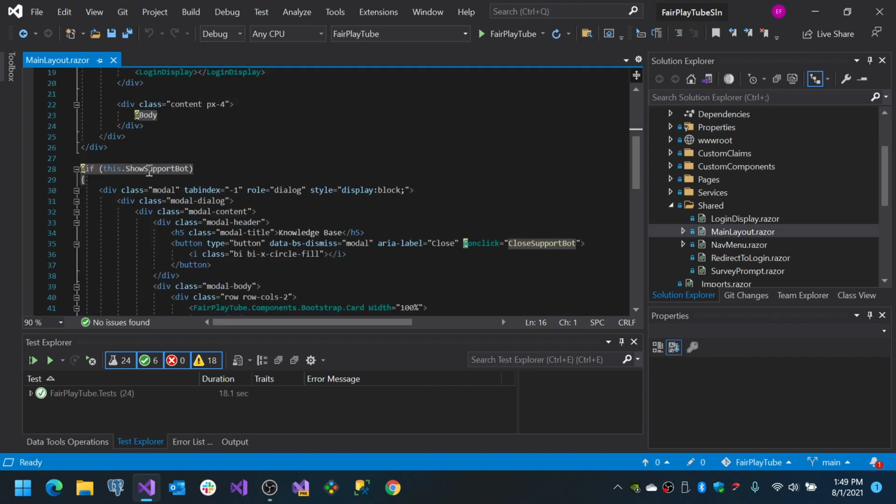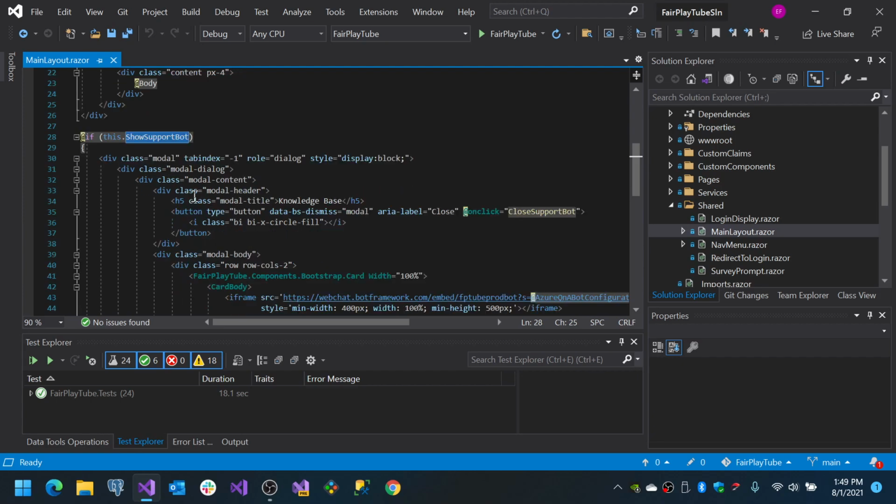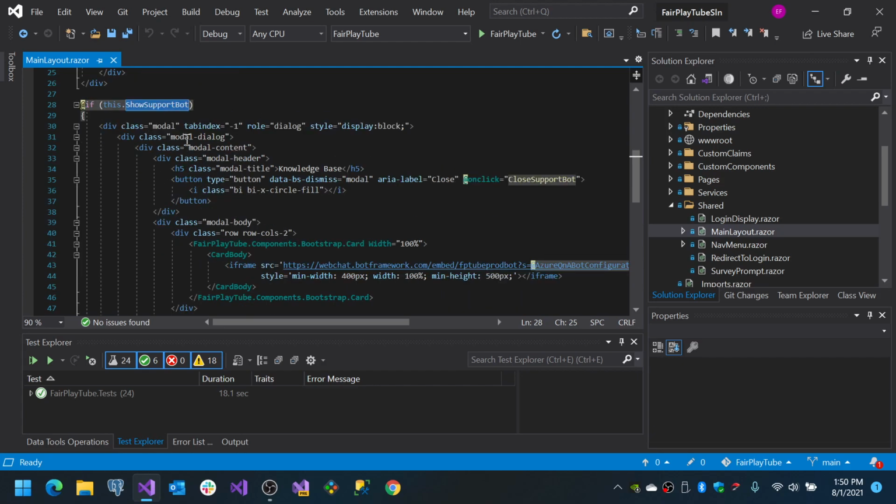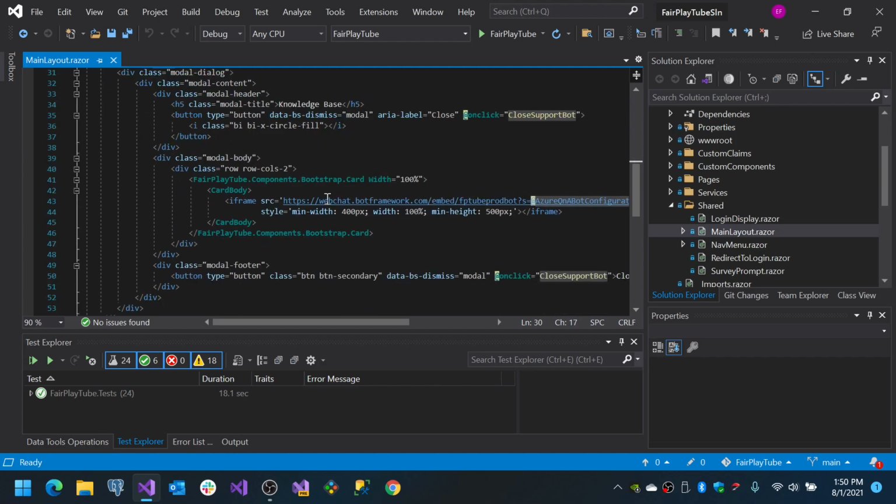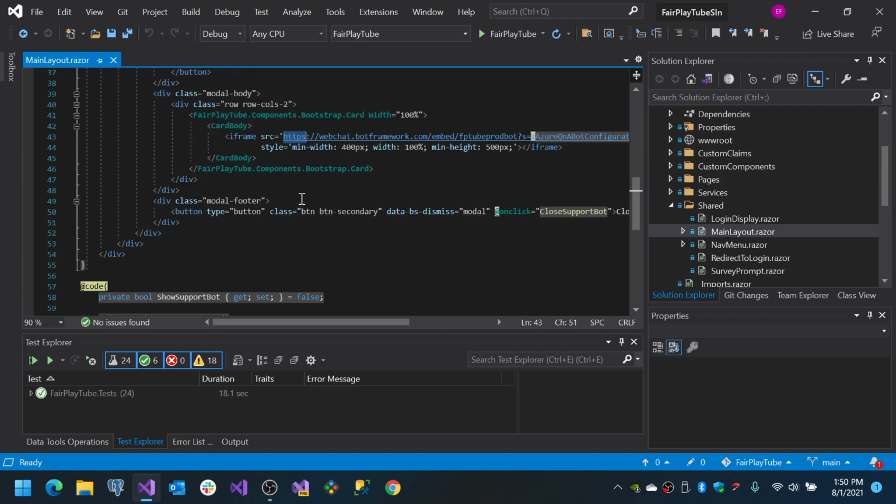Now we are configuring this, like a modal that will allow you to show the Azure bot that we have for users, to ask questions, how to use the system and things like that, right? Currently, the knowledge base supporting this Q&A bot does not have a lot of questions. Just a couple of things, right? But we will show it in a second, right? This is just a modal, using some of the Bootstrap modal classes, right? We show here the bot. This is the URL, right? And then the buttons, right?